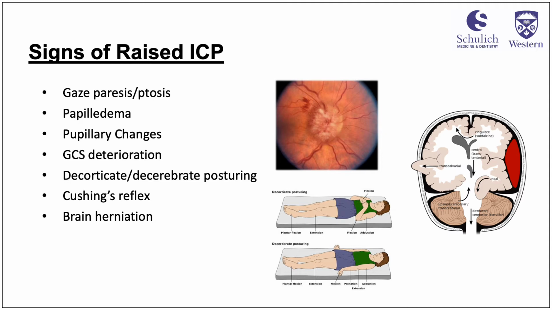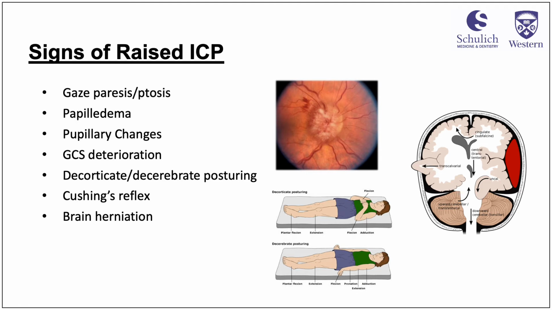So if a tumor compresses on nearby structures that are responsible for motor function or sensory function. But the ICP itself, it can cause gaze paresis as you get compression of some of the cranial nerves as well as ptosis. Papilledema is actually something that most people think about when they think of raised ICP. And you can certainly have it, but it does take a few days to develop. So in an acute situation, not necessarily something that you'll see that often.